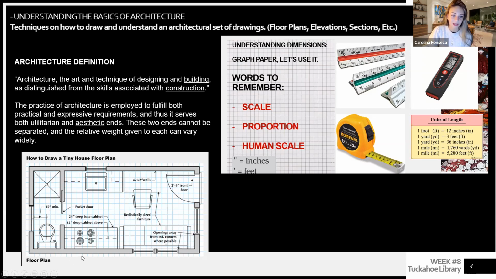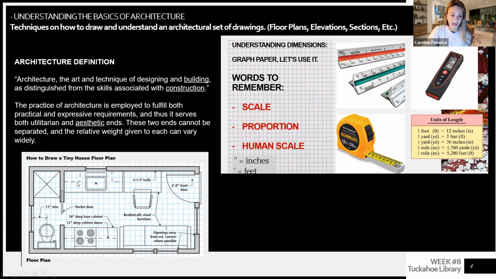So a floor plan is usually a horizontal section, as I said before, through your whole building, and is usually cut about 3'6" above ground. That's why you see this toilet represented like this, and these cabinets represented in a way that you can see them from above. In this case, this is the oven with the 4 outlets right here. This is the sink by the window.